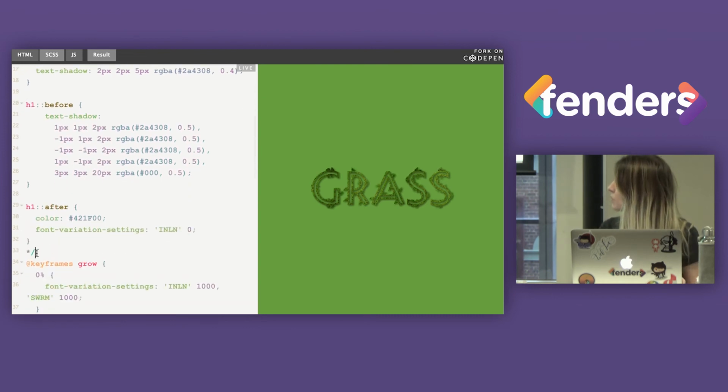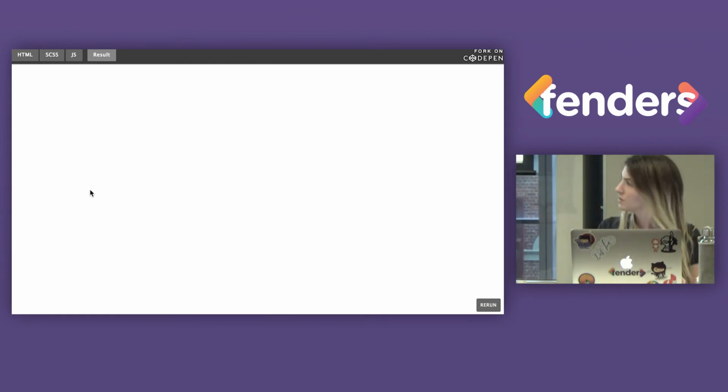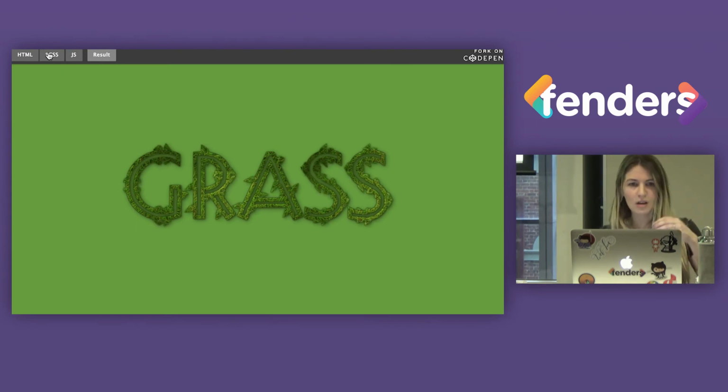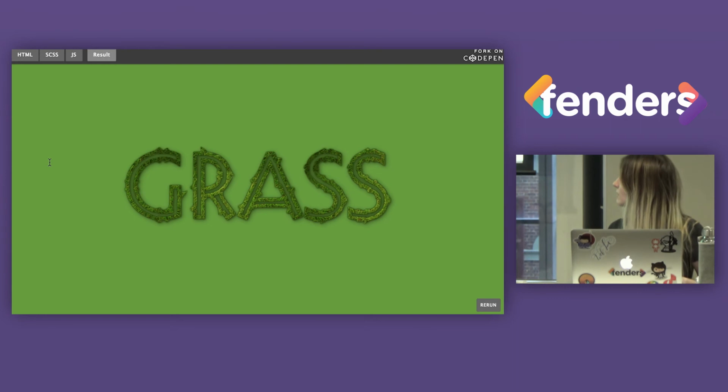I've added a before in as well because I wanted to try and create more depth and layers with this. I have been meaning to try seeing if I can do it without the pseudo elements, but I haven't got round to it. That gives you kind of a bit more like depth and structure. I like it because it looks like a hedge. And then I just added another one, which is really difficult to see, but it actually does, on my HD monitor, make it look cooler. So yeah, and then let's just for fun look at it again, because it's pretty neat. And let's do this too, because it's just text.